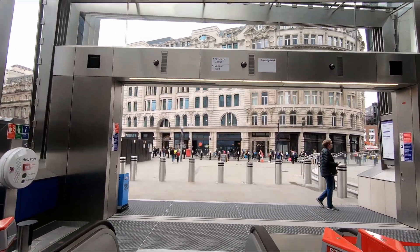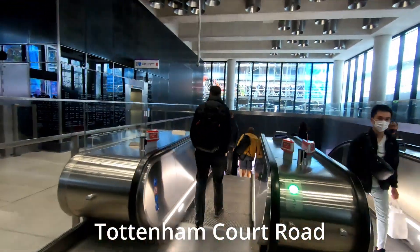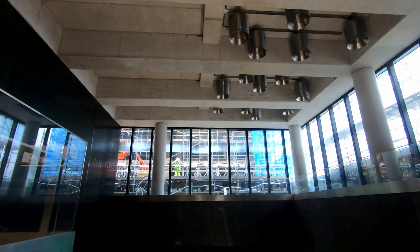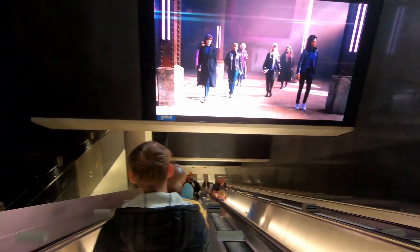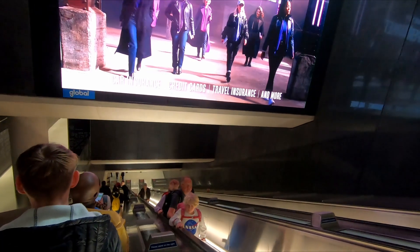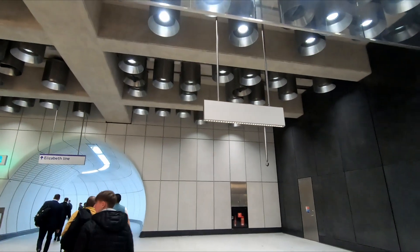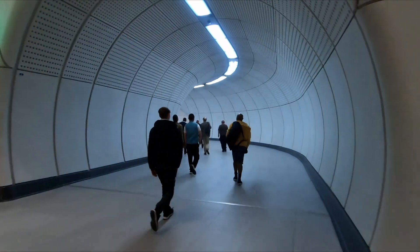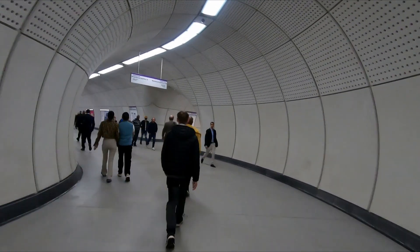The next stop was Tottenham Court Road, which I would say has a modest station entrance, although I did quite like the design, especially with those stainless steel lights suspended from the bare concrete ceiling. Although a tube strike meant I couldn't venture much further than the platforms and the entrance, the station does have connections to the Central and Northern lines, meaning it provides travellers with good exchange possibilities. The platforms, which are 234 metres long and 24 metres below ground, share the same sort of design as all the other underground Elizabeth Line stations, with that distinctive white panelling throughout.